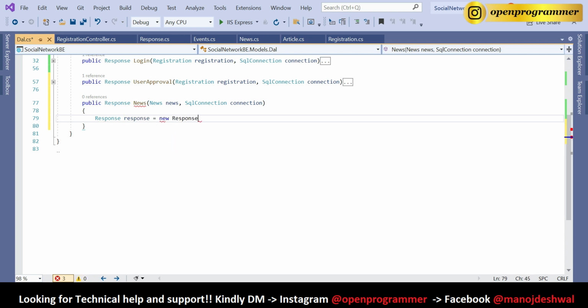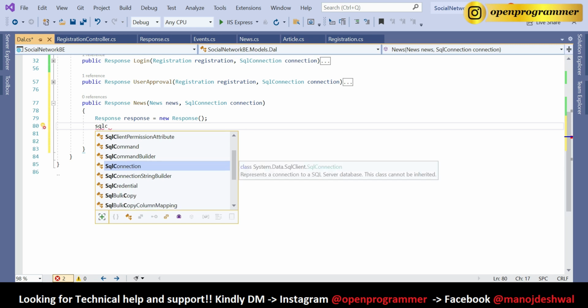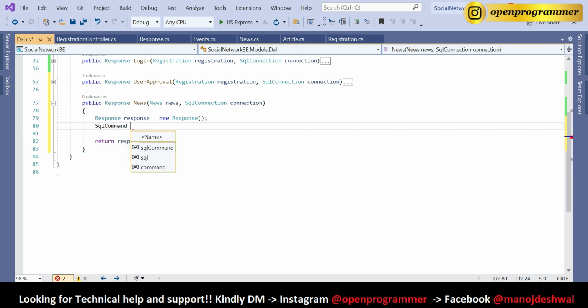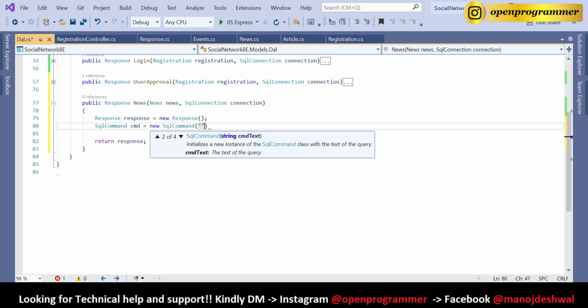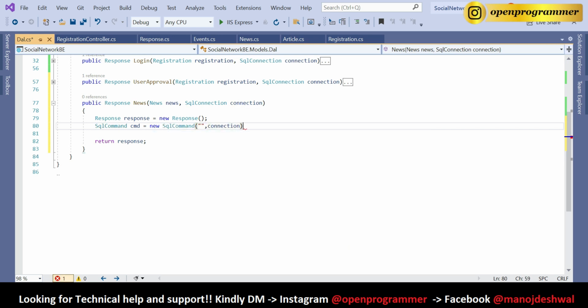Response is equal to new response, return response. So first we'll create to insert a news. So SqlCommand cmd is equal to new SqlCommand, connection object. So now we need to write the command.